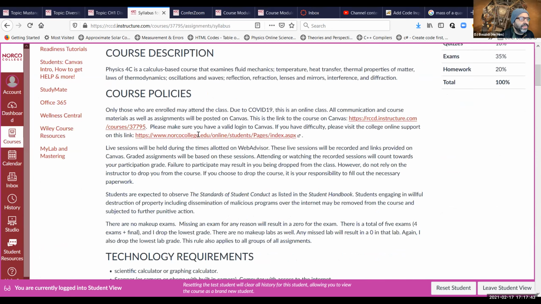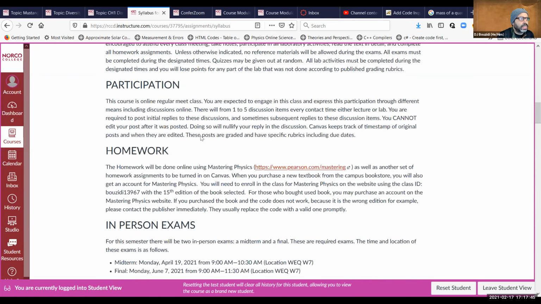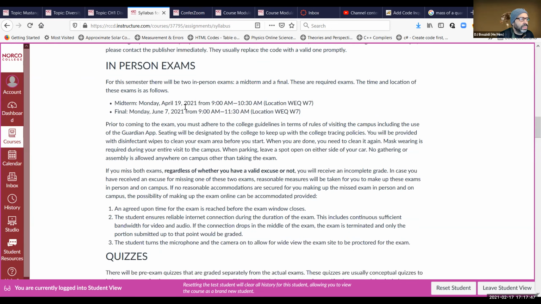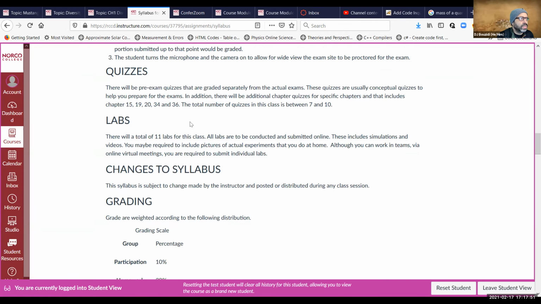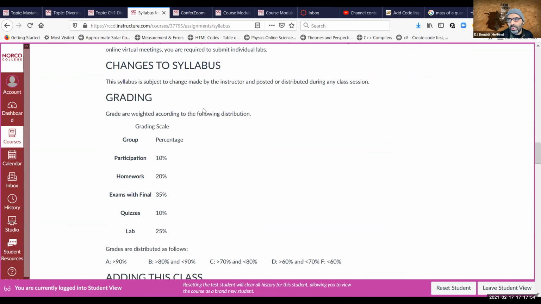So it's everything in here. This is the stuff I was talking about, okay? The quizzes and the fact that we have this many quizzes and so on and so forth. The labs, of course, we will have labs in this class. What I want to bring your attention to is this point in here. Participation is 10%. So how are we going to ensure that you guys are participating and not drifting until exam time and then deciding, you know what, I'm going to see what the talk was about? So that is one thing that is 10%.